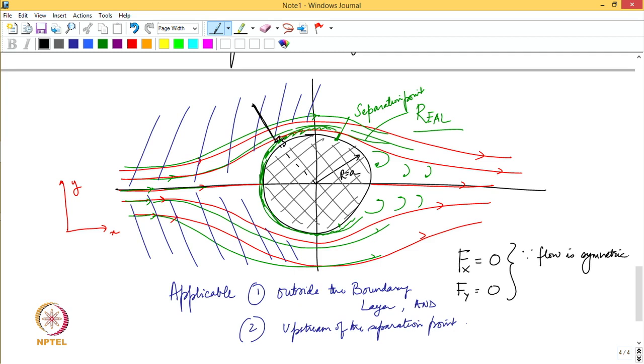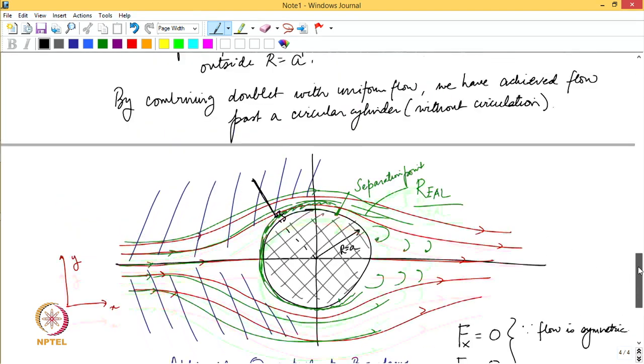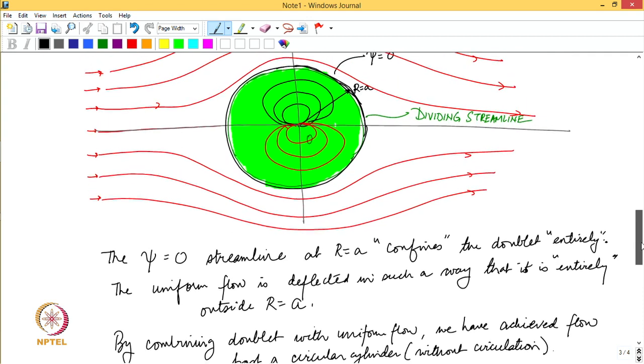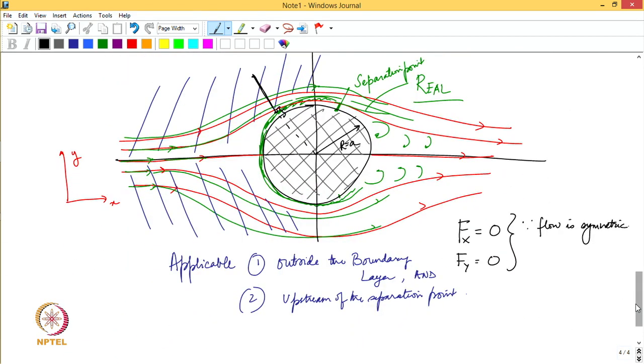Now, with fairly good advances in computation, the number of calculations we can do, and also because of better computers nowadays, we can do this without even solving for the irrotational flow outside. We can solve the full-scale Navier-Stokes outside the boundary layer. But this is a key feature of this flow: I mentioned that this is without circulation. As we will see in the next lecture, if you have flow with circulation, then there can be a force exerted on the cylinder, specifically in the y direction, that we will call a lift force, but that we will discuss in the next lecture.